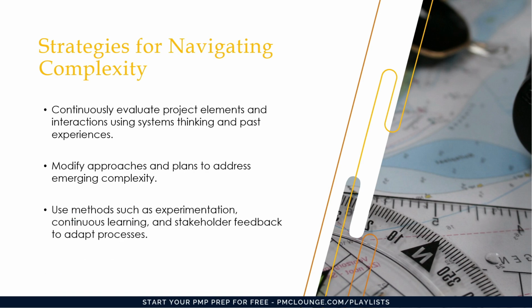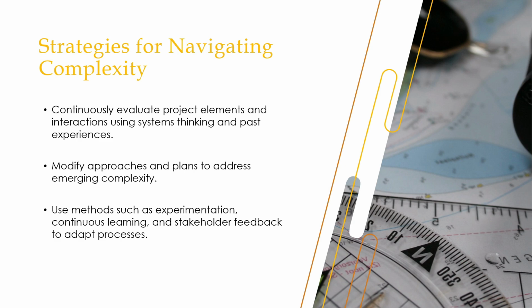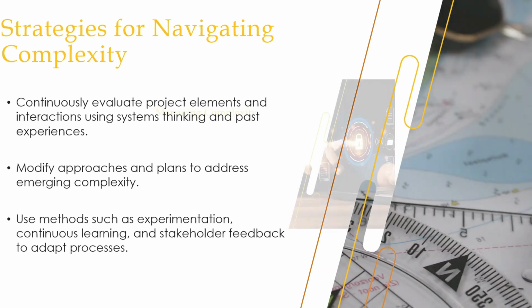Finally, we should be using methods such as experimentation, continuous learning, and stakeholder feedback to adapt processes. Proactive strategies, including pilot tests, iterative improvements, and open communication channels with stakeholders, allow teams to refine their approaches continually. This feedback loop is crucial for managing complexity effectively and ensuring that the project remains on track despite uncertainties.